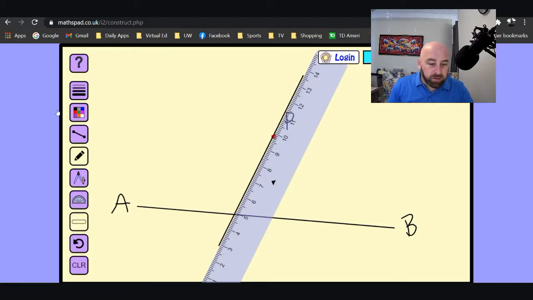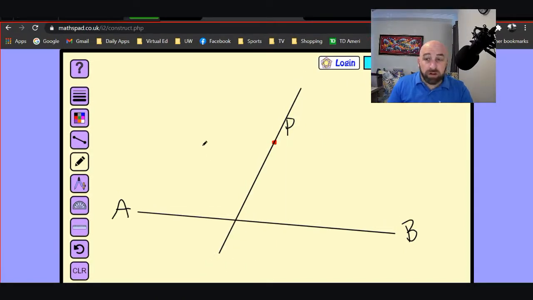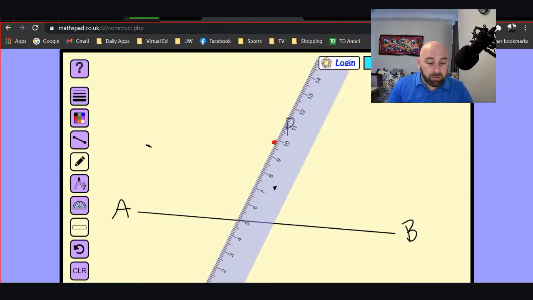Okay, so there's a line. I don't really like that. Let me move it just a little bit so we can get a little bit better line. All right, there we go. We'll go with that one. All right, so there's our transversal. Now what we want to do is we want to copy an angle. In other words, we want to take one of these angles down here and we want to copy that. Not sure where my transversal just went to, but there we go.